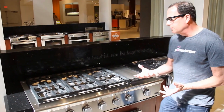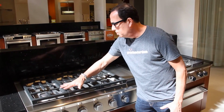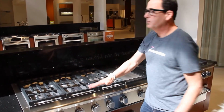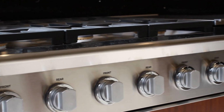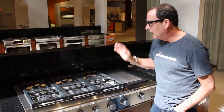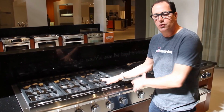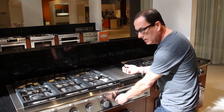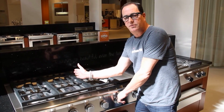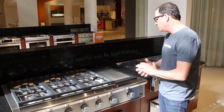They used to make them with a little ring here that you would put your pot on, and then one here, but you couldn't slide a pot across without falling into that little crevasse. What I like about the continuous grate is that I can shift things around. If I'm cooking something and it gets too hot in the pan and I need less heat for a second, I'll just gently push it off to the side, let it cool for a second, then bring it back. It's a really nice way of working.